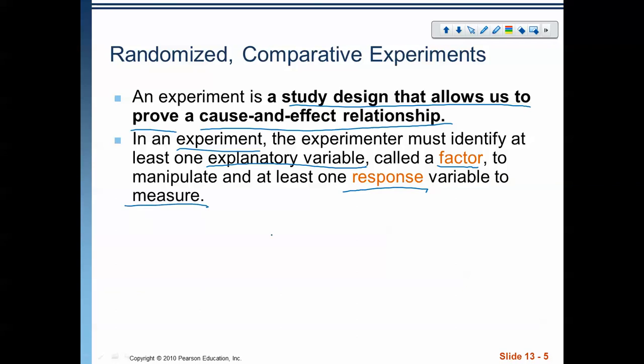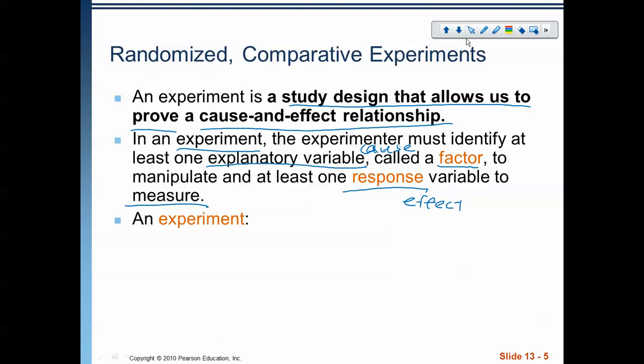So the explanatory variable is the thing that we're manipulating to try and see if it has an effect on the response variable, right? So we might call the explanatory variable the cause. Okay, that you can't read. That's terrible writing. But you might call the explanatory variable the cause, right? And you might call the response variable the effect. This variable is causing a change in this variable. The explanatory variable is causing a change in the response variable. So we're manipulating the explanatory variable to see if it's having a change on the response variable.